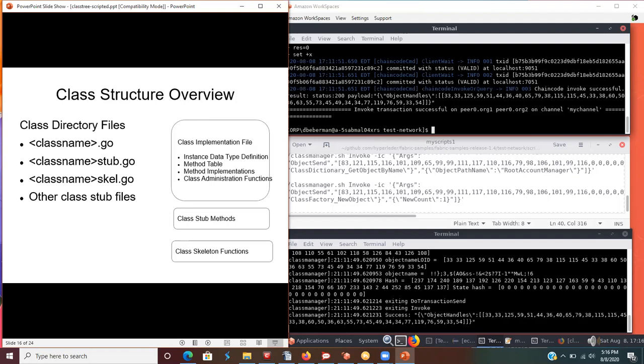The only difference is the class object data itself is on the blockchain, and because we're pulling the code itself from URLs or file system or mounts or anything like that, you don't get involved in any distribution issues. Once you've instantiated a class on the blockchain, any node that's doing a transaction will pull that code in automatically.